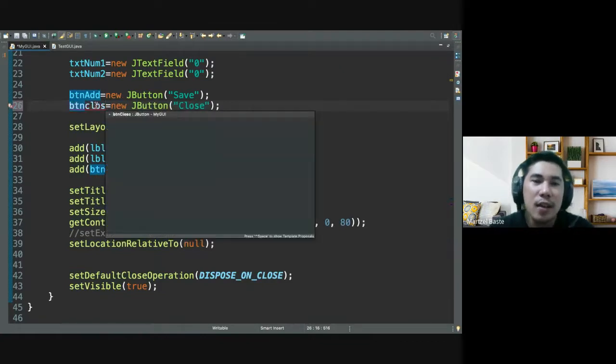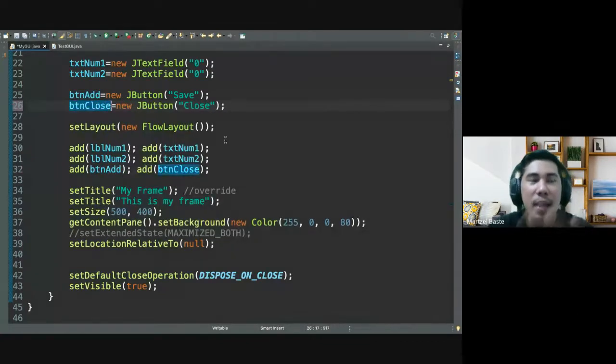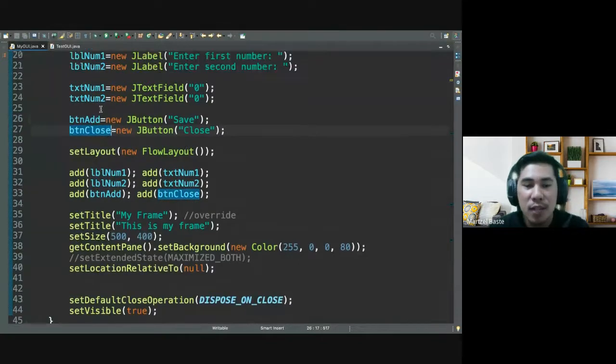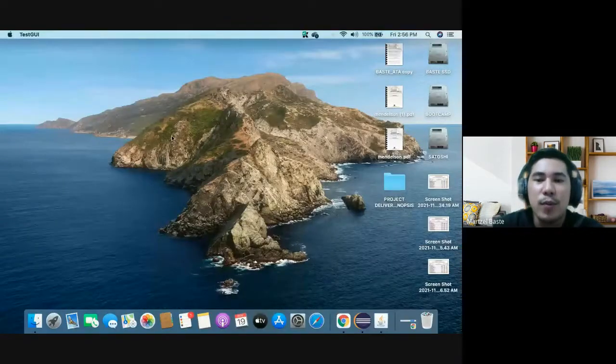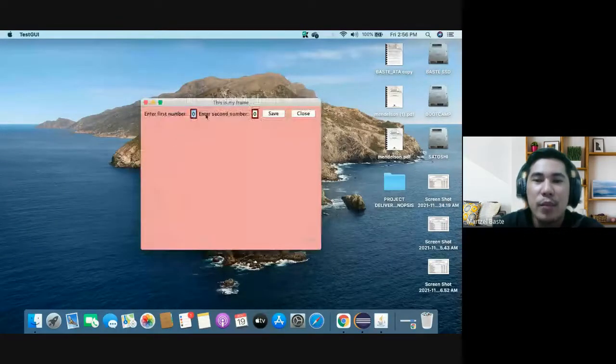So we must be careful in copy pasting. I copy pasted the codes kanina, so that is why I haven't noticed na ang close wala nako siya nabutangan og instantiation. So when you run your program now, this would give us this thing right here.